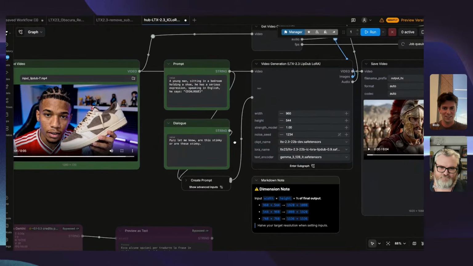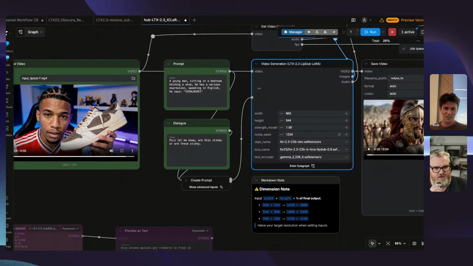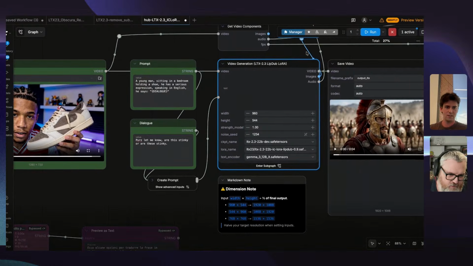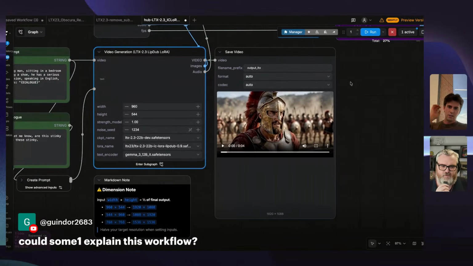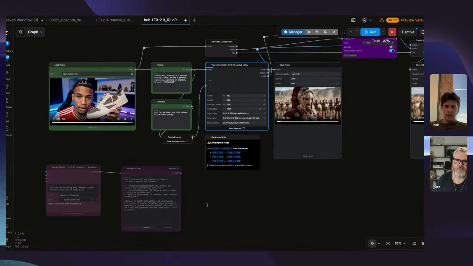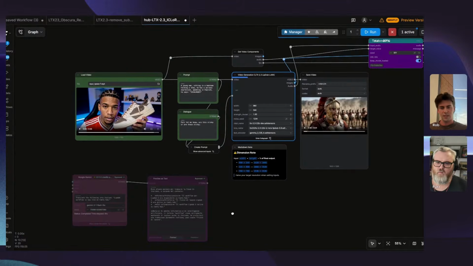So, right on. While this is running, I think Gwindor here just joined. Do you want to just do a quick re-explanation of the workflow? Because we're about half an hour in. Yeah, so quickly just running over the workflow.